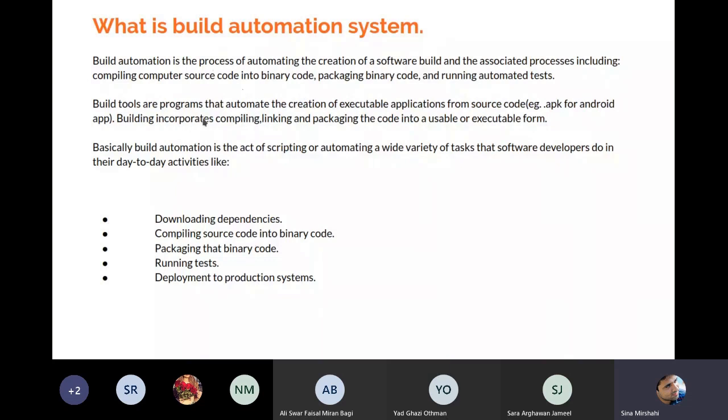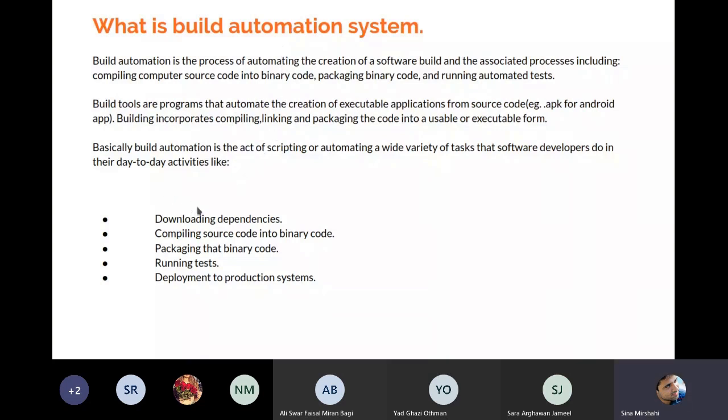Because in real life we have a difficult task to put everything together and compile everything, we use automatic build to make things easier, right?